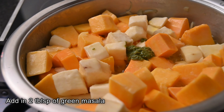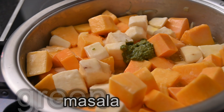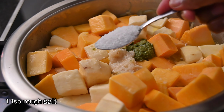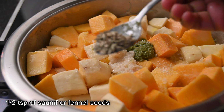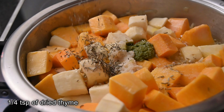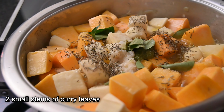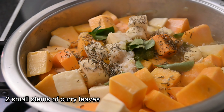Add in 2 tablespoons of green masala, 1 teaspoon of garlic, and this is crushed garlic. Then add in 1 teaspoon of rough salt, 1/2 a teaspoon of saumf or fennel seeds, 1/4 teaspoon of dried thyme, 2 small stems of curry leaves, and this gives the curry a fragrant aroma. And this smells so delicious already.